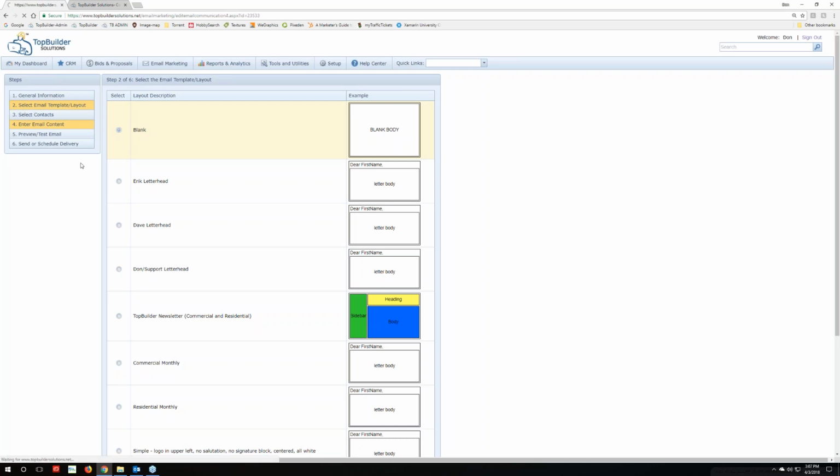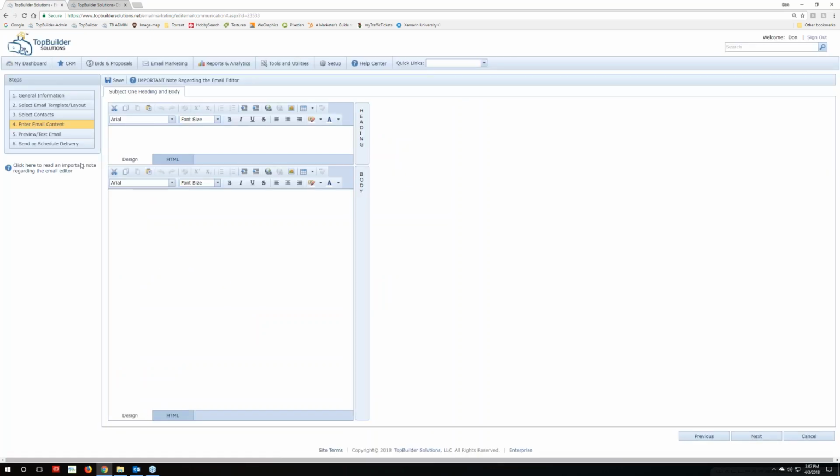I'm going to let you pick your contacts, since you know how to do that part. Now for this guy, most of the templates, with the exception of your sidebar and your single, almost all of your templates just use a body. So just keep that in mind. So we're going to do everything down here in the body section. And in this case, we're going to do a lot of it as HTML. So I'm going to show you this.